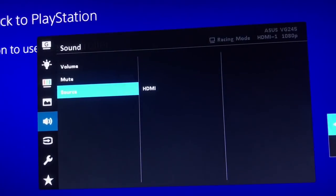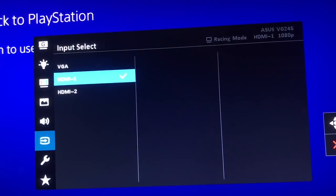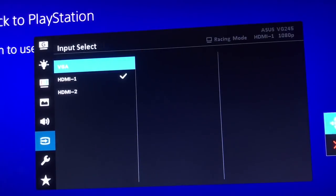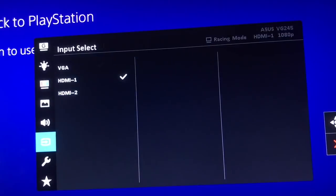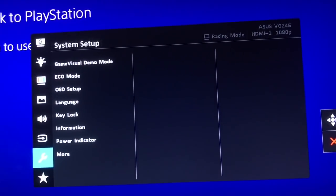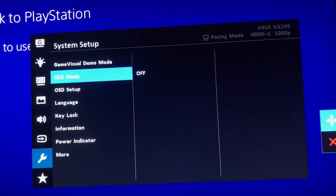Right now I have HDMI for my PlayStation plugged in. I don't know why I couldn't figure out what the name of that was real quick. Yeah, then we go to input, HDMI 1, HDMI 2. I also have my Chromecast plugged in.